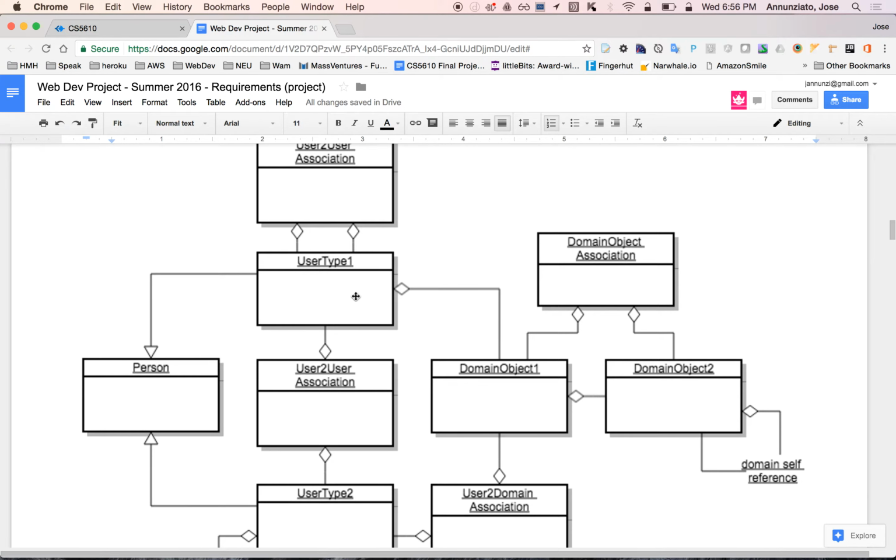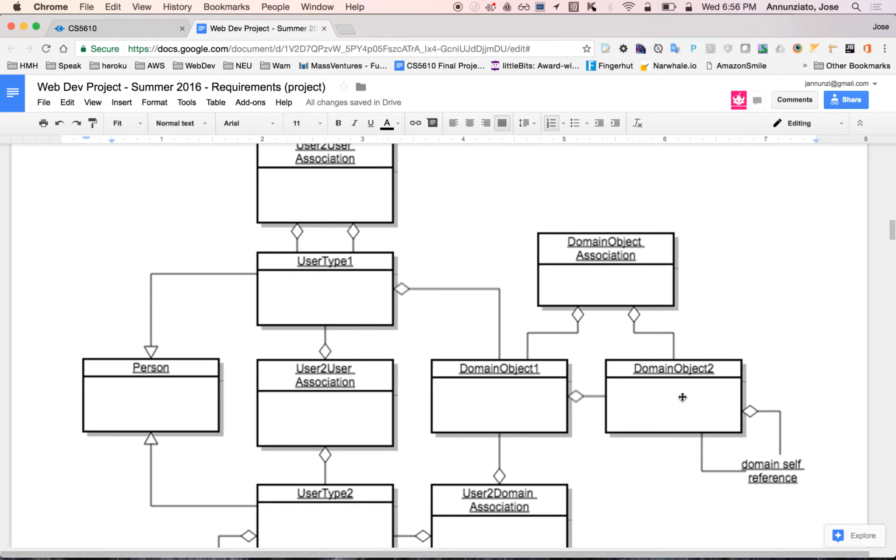Then you can have a user having a one-to-many relationship with a domain object, and that domain object can have a one-to-many relationship with another domain object. So one domain object can have many other domain objects. Perhaps a CD can have many songs.